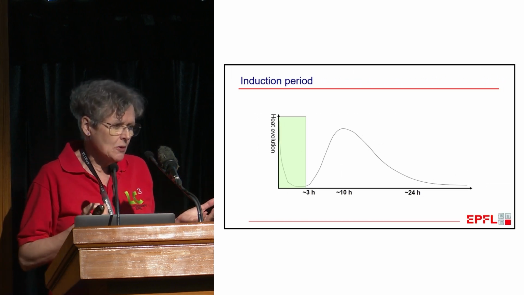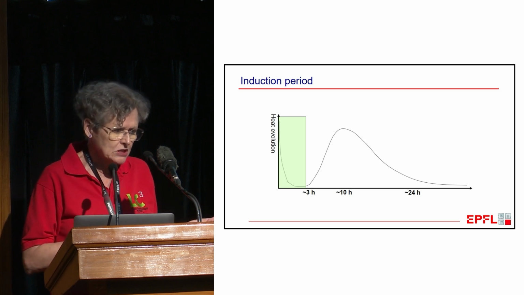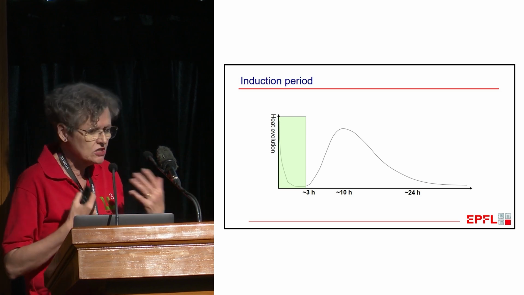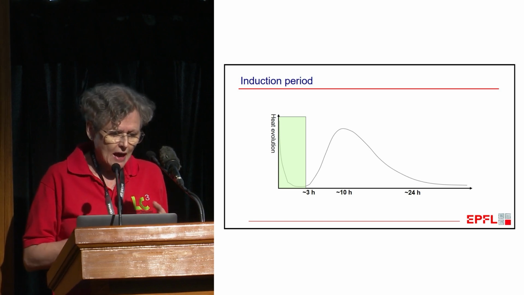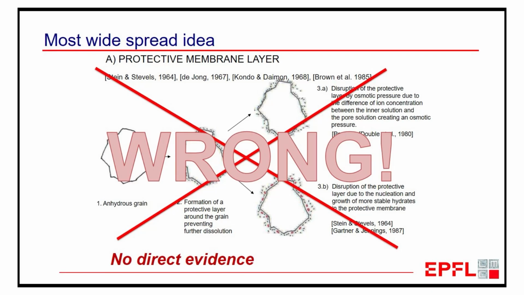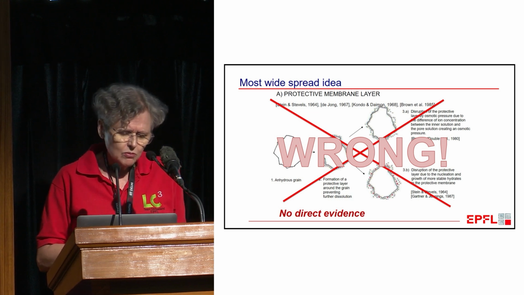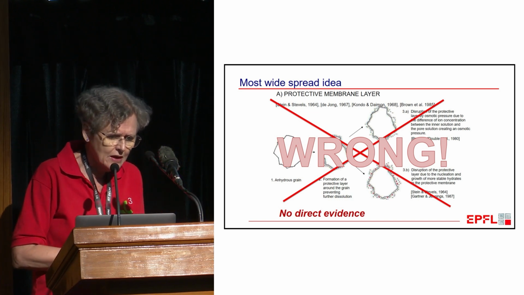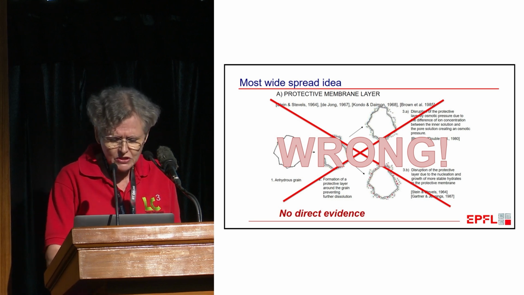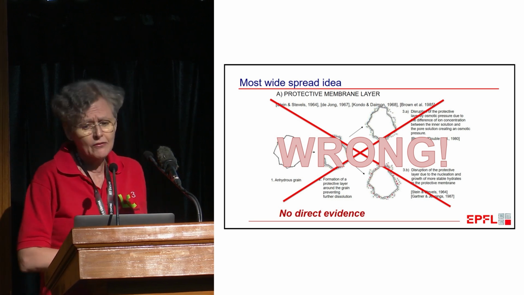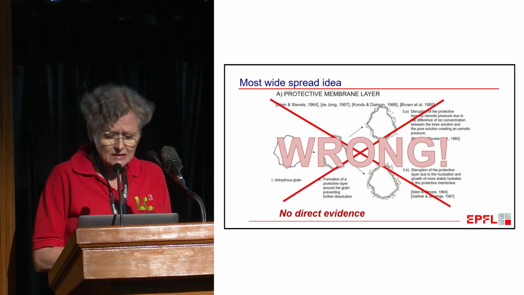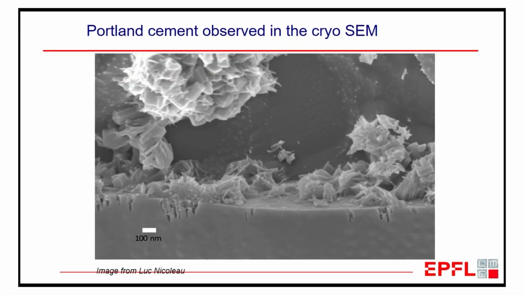So for many people, it seemed to be a bit of a mystery why this reaction starts off quite strongly and then slows down. And there were many, many hypotheses put forward. People thought, well, we must be forming some kind of layer on the surface, and that layer must be slowing down the reaction. Well, it seems a plausible theory. I'm not going to go into all the details, but basically I'm going to tell you that's completely wrong. And we know it's wrong for many reasons.